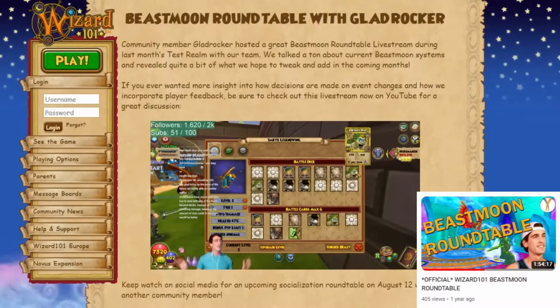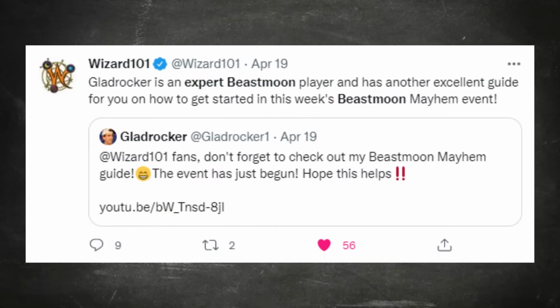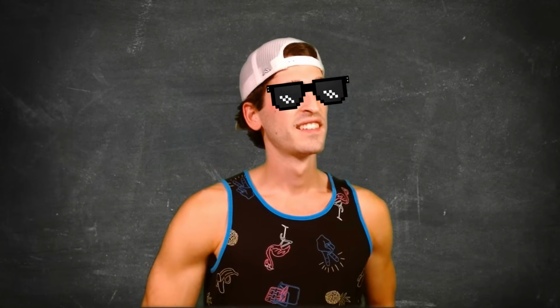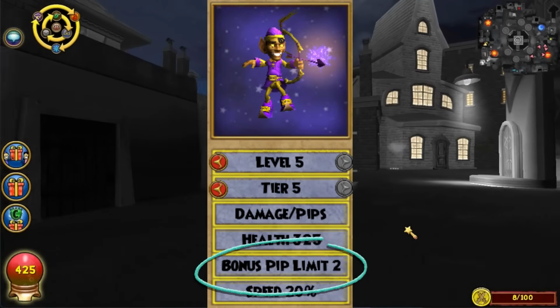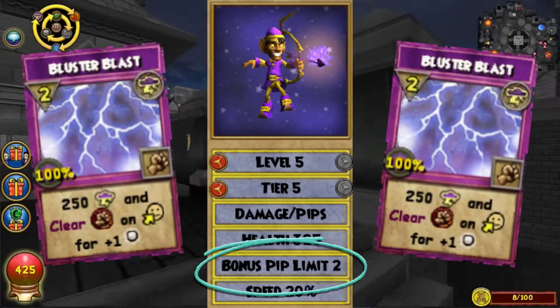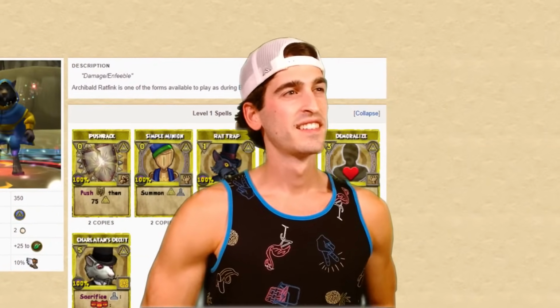I hosted the official Beastmoon roundtable with members of the KI team. KingsL even called me a Beastmoon expert. I'm confident I have the experience to answer the simple question. Alright, this is easy. The best form in Beastmoon Hunt is obviously Storm Elf. 2 bonus pips with 2 pip 250 hits? Easy. Wait, Mythrat has the same thing.